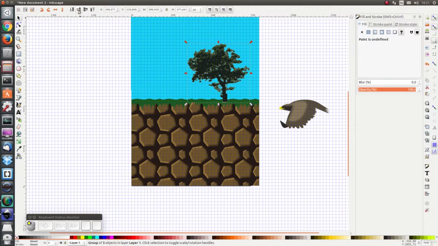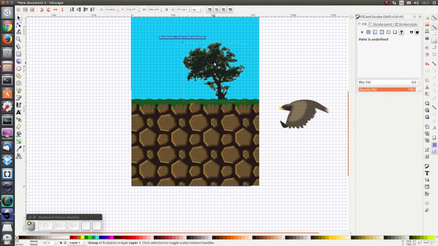So let's move it down 1, 2, and something like this should be fine. Let's move this all the way to the background, like this.